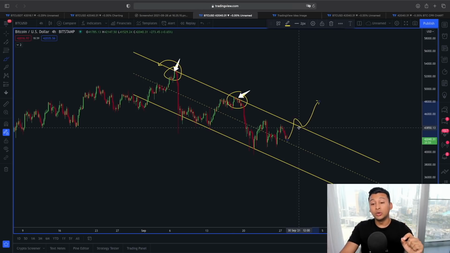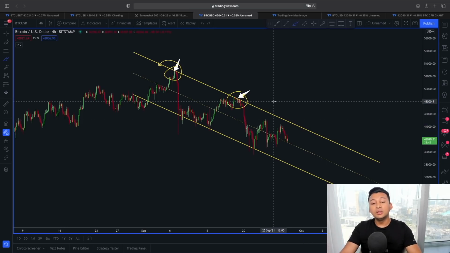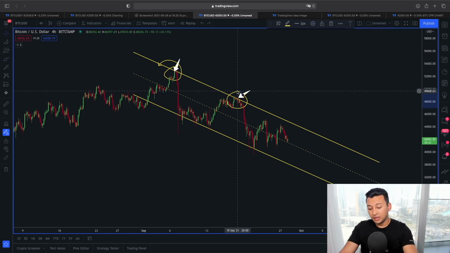the trend here could still be weakening. So even if we are going to see some sort of an impulsive movement, we have to watch if the price is actually going to cross above this 45 to 46,000 range or not, because sitting below this 45 to 46,000 is still a sign of weakness. We have to take this scenario into consideration.